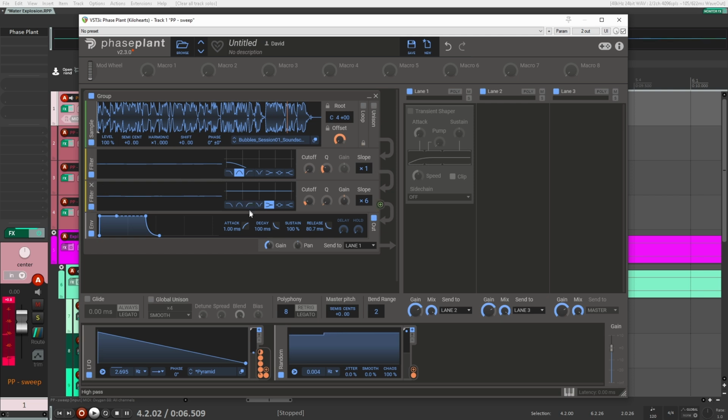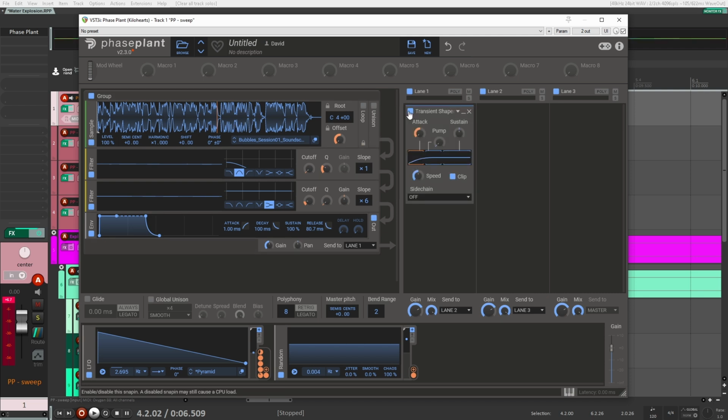Right, after that, I just added another filter to just bring up the volume a bit more. So that's what that is doing. And then that's pretty much it. So again, everything's assigned to the cutoff, the Q, and the gain here. And then the random LFO here is just to choose a different part in the sample here so that my sound is always different every time I play it. I note on my MIDI keyboard every time I trigger it.